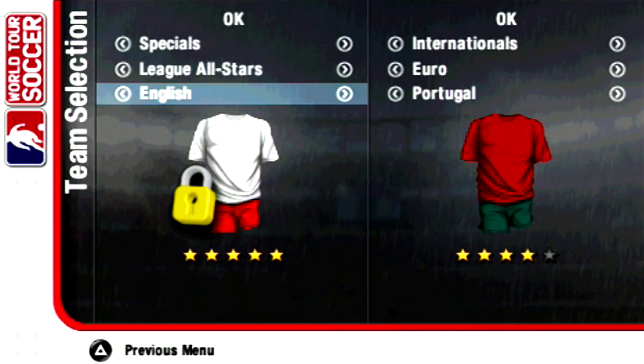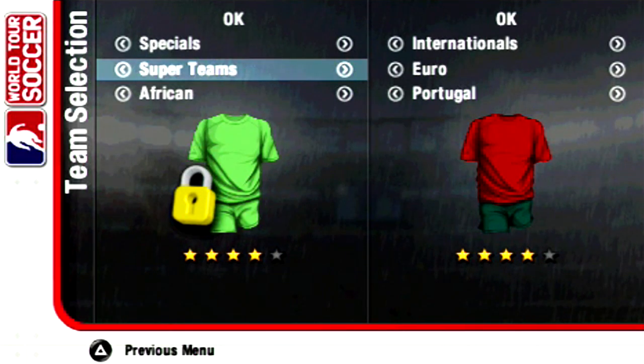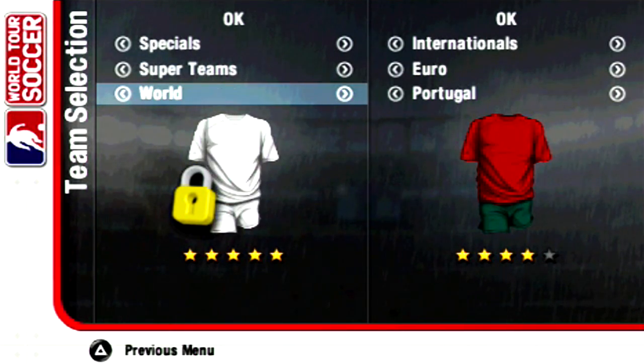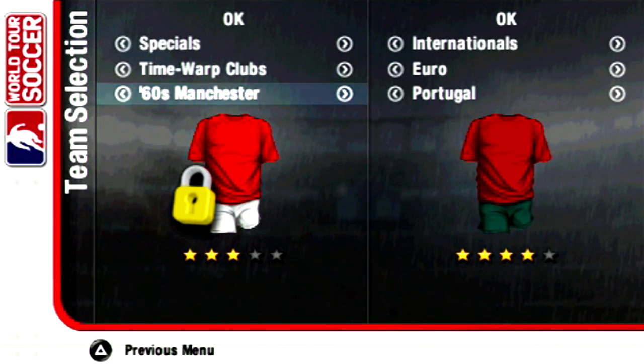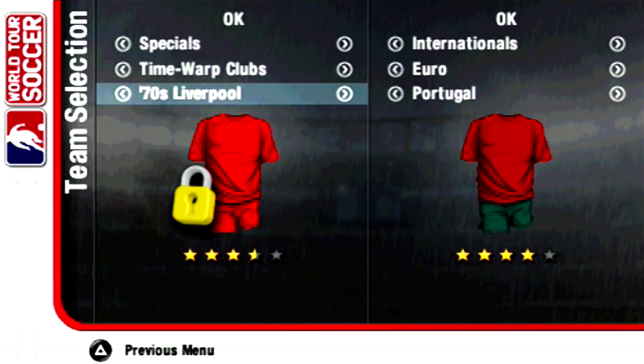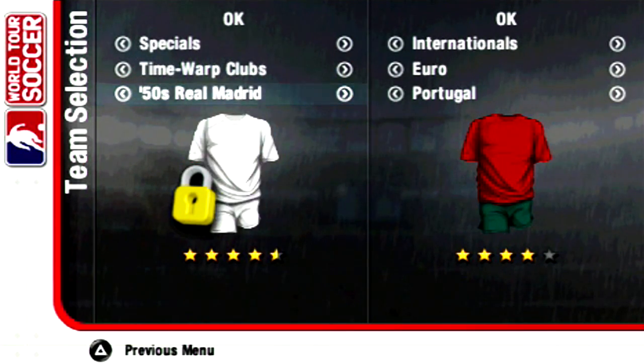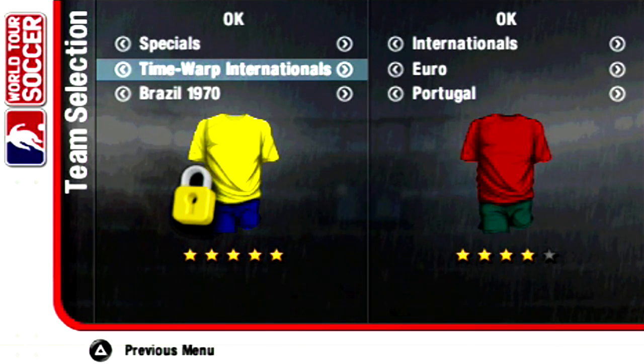Specials. We've got All-Star League, so we've got All-Star English, Dutch, French, Italian, Scottish, Spanish, etc. Super teams. There's quite a lot of teams in this game, as you can see. Time warp clubs. We've got 50s Real Madrid, 60s Celtic, 60s Manchester United, I believe. Well, yeah, it's red. It would be, wouldn't it? 60s Inter Milan, I guess. 70s Ajax, 70s Liverpool, 70s New York, 80s Turin, which I'm going to assume is Juventus. 90s Barcelona, and then we're back to Real Madrid. That is quite interesting, how they've gone into detail about that kind of stuff.